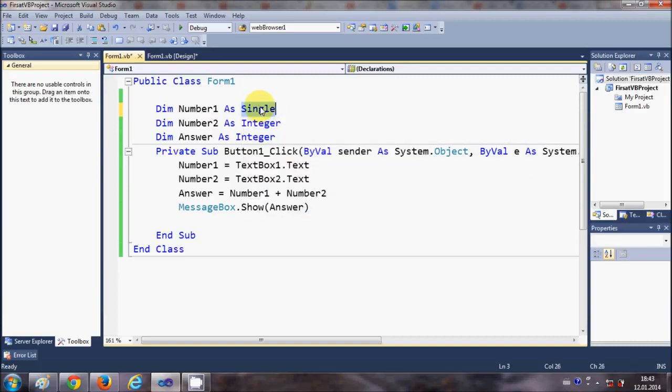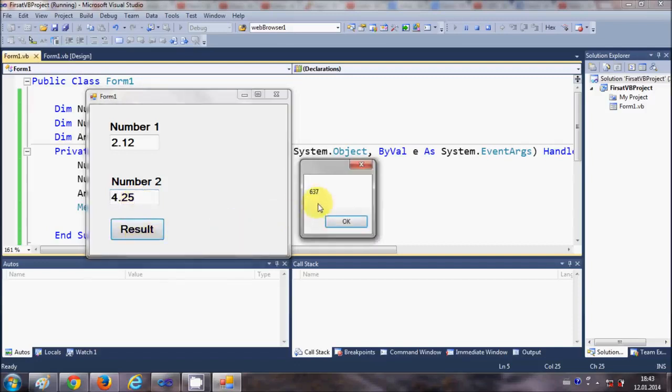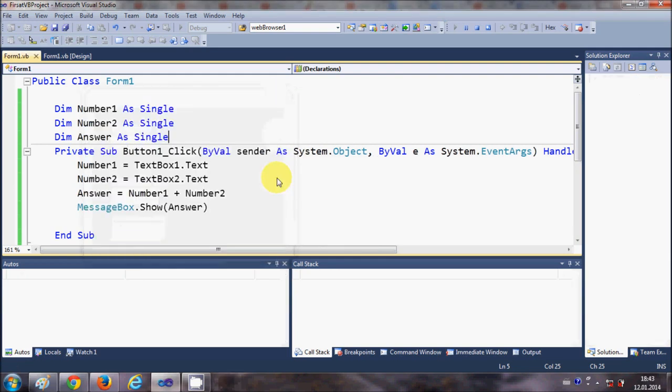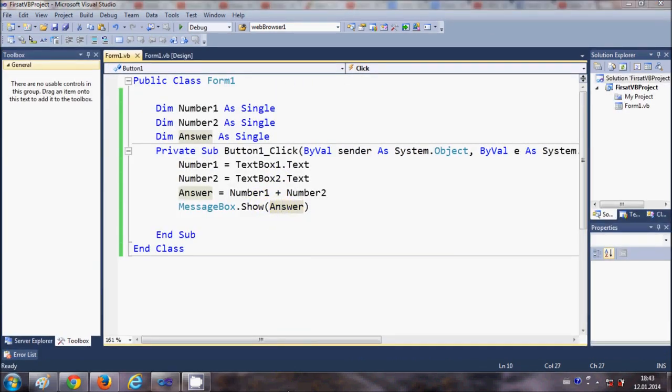Okay, and change all these values to single, and then run the program once again. 2.12 plus 4.25, and now it shows me the correct value.